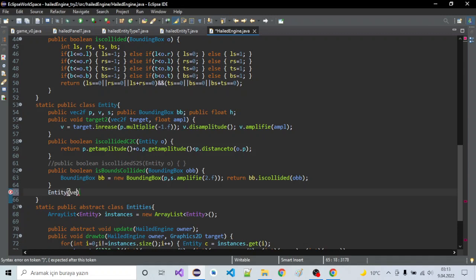Vector 2F isn't the right name. Position. Let's name it position.